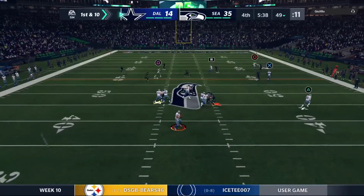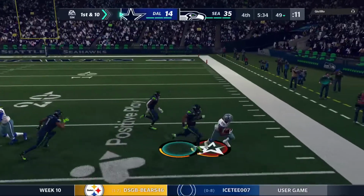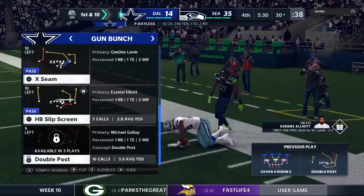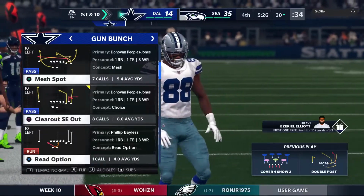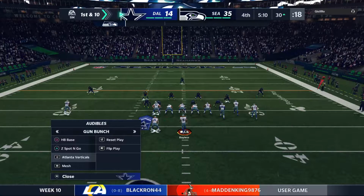They'll set up a throw. Able to hit his target, Lamb. And he is brought down, but not before reaching the 30. Complete. A good pickup there, 21 yards. Hard to believe his first catch of the game defensively. They bottled him up. That's why they're well on their way to victory.